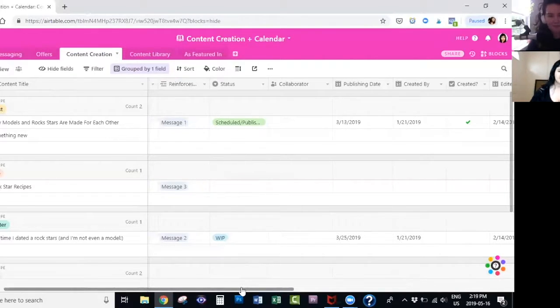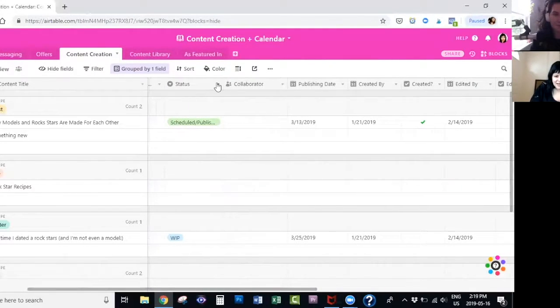I love it. Because here's the thing too, you only have so much brain space and energy to be creating anything really. Especially creatives have such brilliant ideas. They have like a million ideas a minute and they start acting on the ones they're most passionate about. Sometimes what they're most passionate about doesn't actually relate to their offers or their message. So you can put those somewhere to live and address later when you have enough that you want to create an offer around that. But you'll know that you're wasting your time publishing something like that at this point. It doesn't actually serve you.